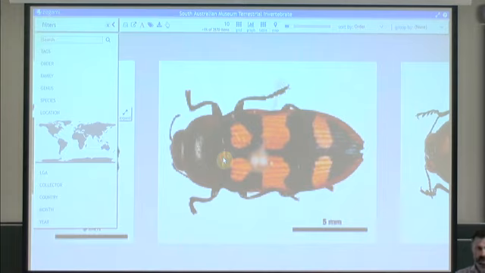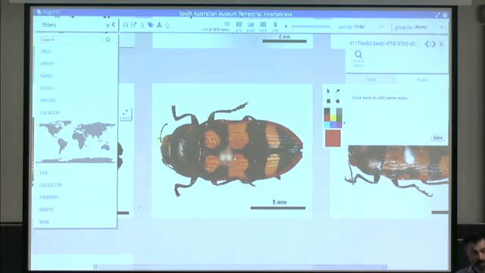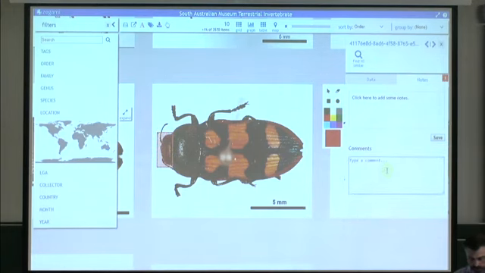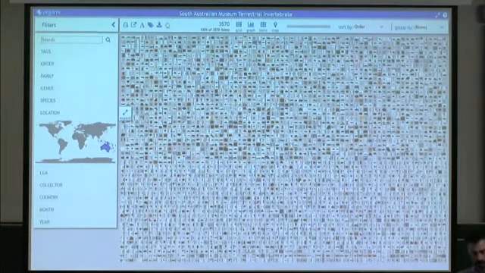Previously, we were able to select one insect, do a visual similarity search to find another 10 insects that look similar, and then annotate each one to build up a training data set. For example, we could highlight around the front end of this insect and say this is the head or this is the eyes. We can then take all those annotations and do some machine learning over that to start classifying each of these insects. So it's a really highly visual way to annotate and build up data sets for training.